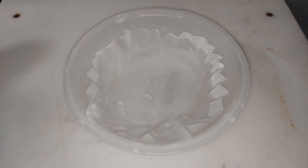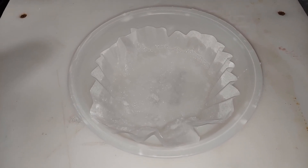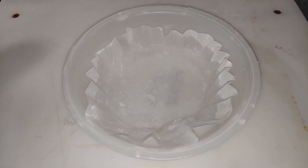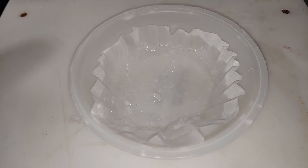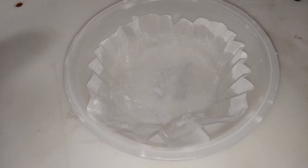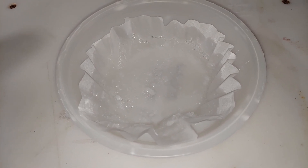Unfortunately, disaster struck. When placing the ammonium nitrate on the light bulb heater, the filter paper tore and liquid still in it ran out, taking some ammonium nitrate with it. It went unnoticed for at least 10 minutes. Gathering up what was still on the table — about a third of what we started with, unfortunately.